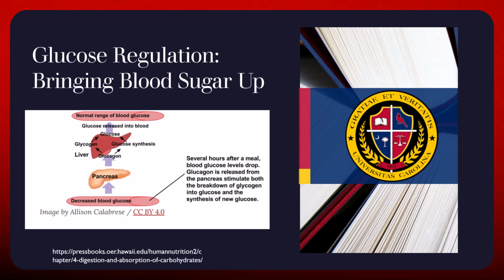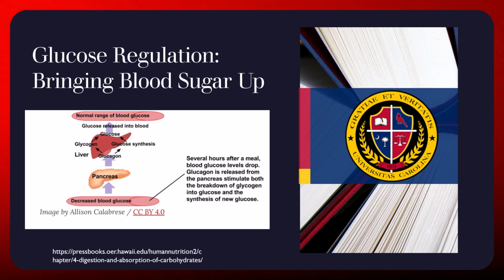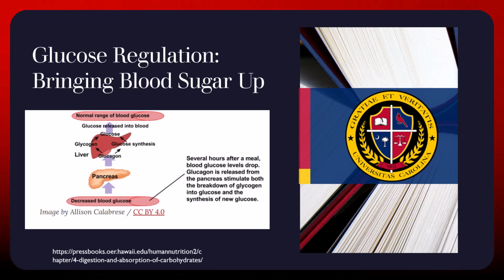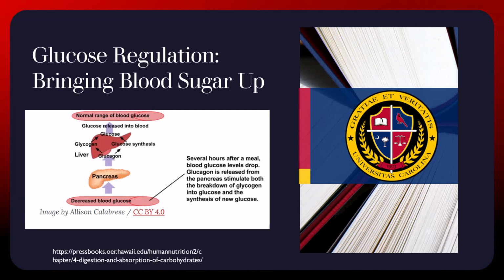So this is an important process. Things can go awry when there is an interruption. One of the most famous ones is when we cannot make insulin. When that happens, there's something called type 1 diabetes that would be the diagnosis. When someone can't make insulin, then they need that insulin replaced in modern medicine, and they can live a normal lifespan. But if that wasn't possible, like before we realized we could give people insulin, this process goes completely awry. They cannot process the sugar, they cannot use it, and they go into a ketotic state, and eventually the person would die. So this is a hugely important process.